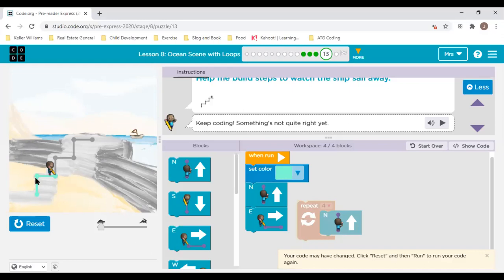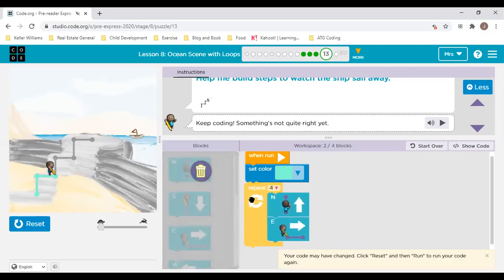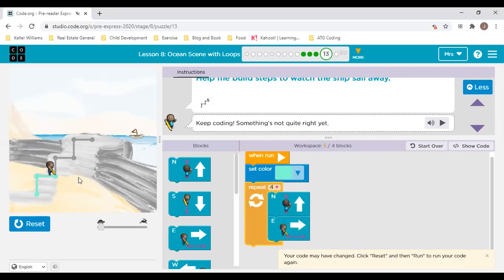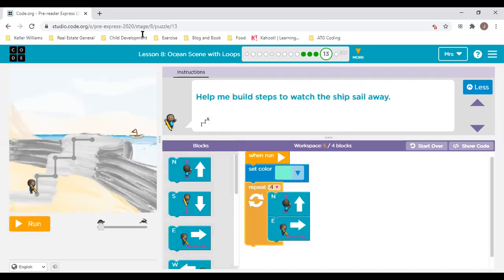But Bushle, does he only need to go north? What is the next one? He needs to do this line. There we go. Right, so instead of just doing it once, we're going to throw this away, put the repeat there. Okay, now let's see, let's reset.